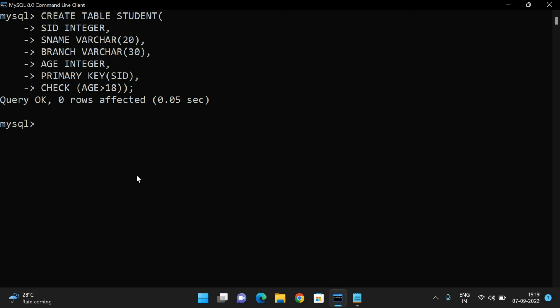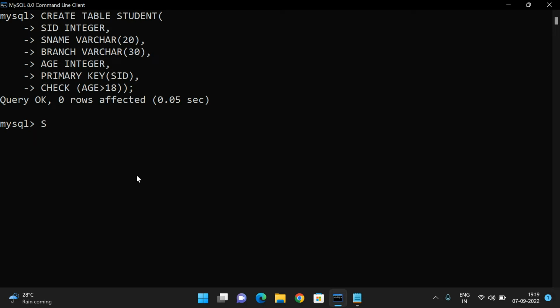So now we have given this particular check constraint. So while inserting the data into this student table, if the user gives the value of age as less than 18, the data will not get inserted into the table.